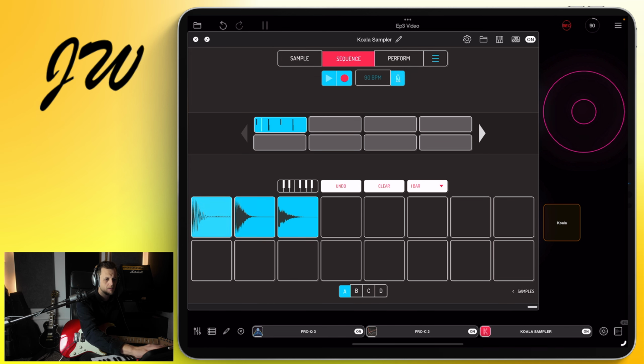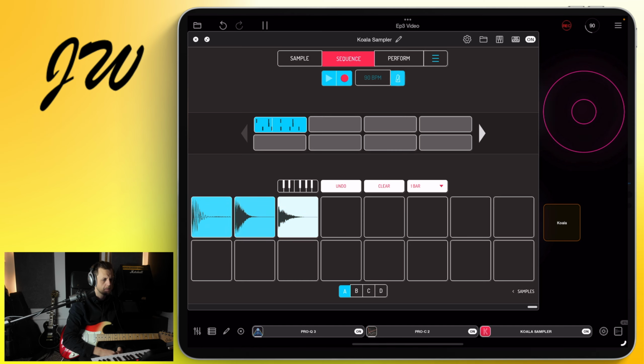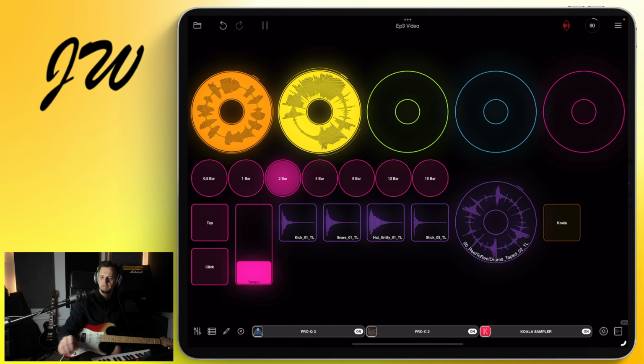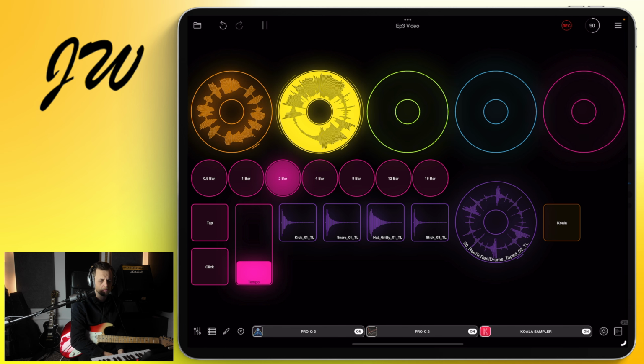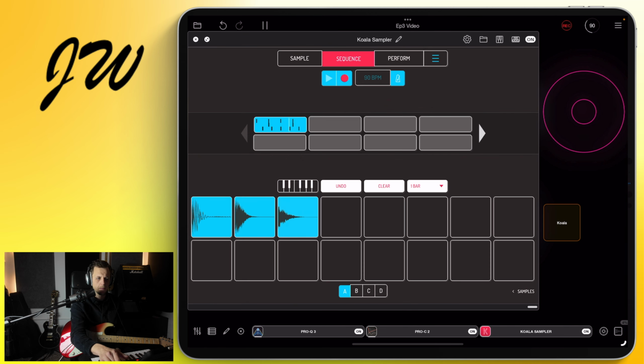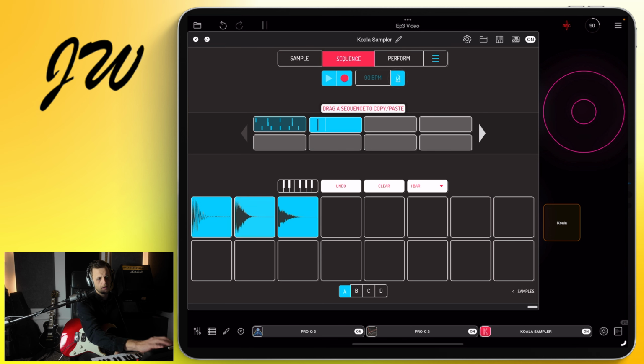Some hi-hats. And you'll see the Koala just follows. You can turn the bass line off. Go back to Koala Sampler. We can record a different arrangement here.